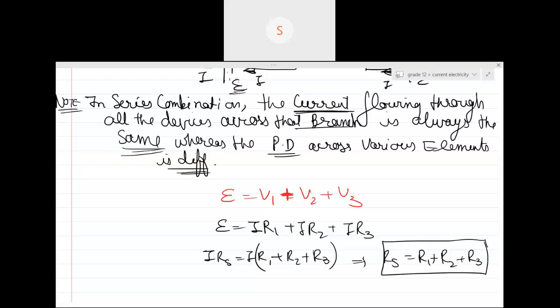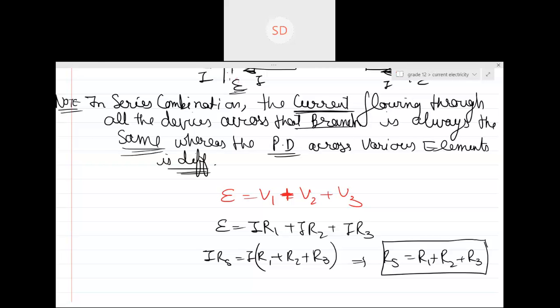मुझे एक बात बता, कभी तेरे को एक रास्ता दिया है ना? तू charge है suppose. If you are a charge and you have only one way to go, तो तू आगे बढ़ना ही पसंद करेगा ना, no matter whether that path is hard or not. So just the same thing goes for charge as well. आगे उसको पता है कि इस रेजिस्टेंस के बाद वो रेजिस्टेंस है, उस रेजिस्टेंस के बाद वो रेजिस्टेंस है, but still it will move in the same path because it doesn't have any choice.